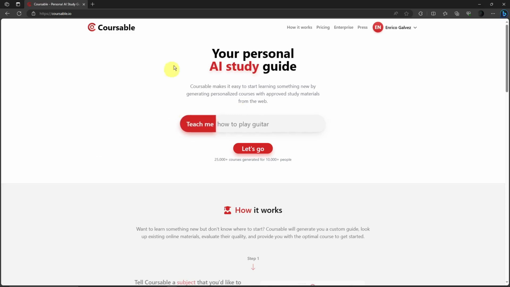To enter this website, you need to have an account. I've just made this account earlier, and I've just used my Gmail account to proceed, so I suggest you do this as well. Now, when you're in the landing page, you're gonna see this prompt right here that says teach me, and there's a lot of words automated right there. For example, teach me natural language processing, and another one would be teach me cybersecurity. It's really up to you what you want to choose from.